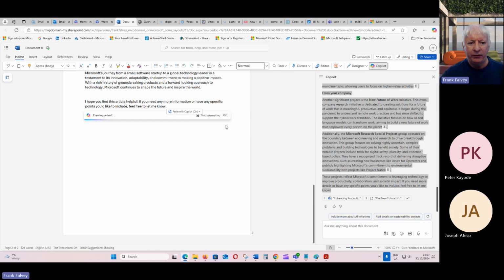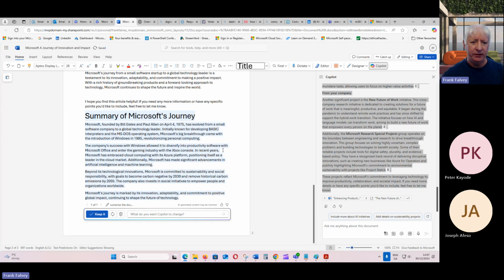And we'll hit generate. So you can get it if you have lots of text.